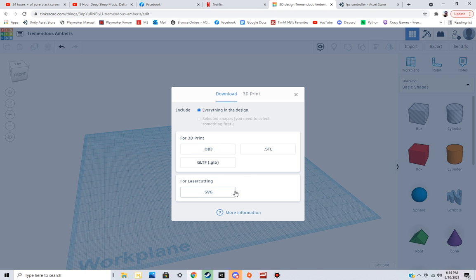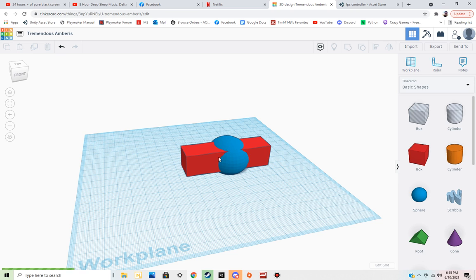Oh, okay. So laser cutting is an SVG file. If you're using a 3D printer, you want STL. STL is just the 3D object itself. OBJ is a 3D object and what colors you use. We'll go ahead and toss that there. Waiting for it to finish doing what it's going to. There we go.